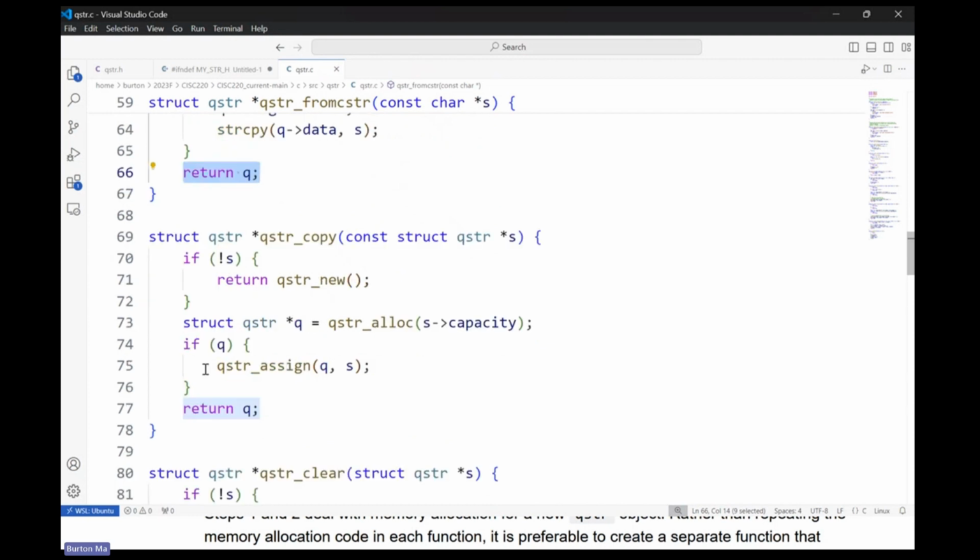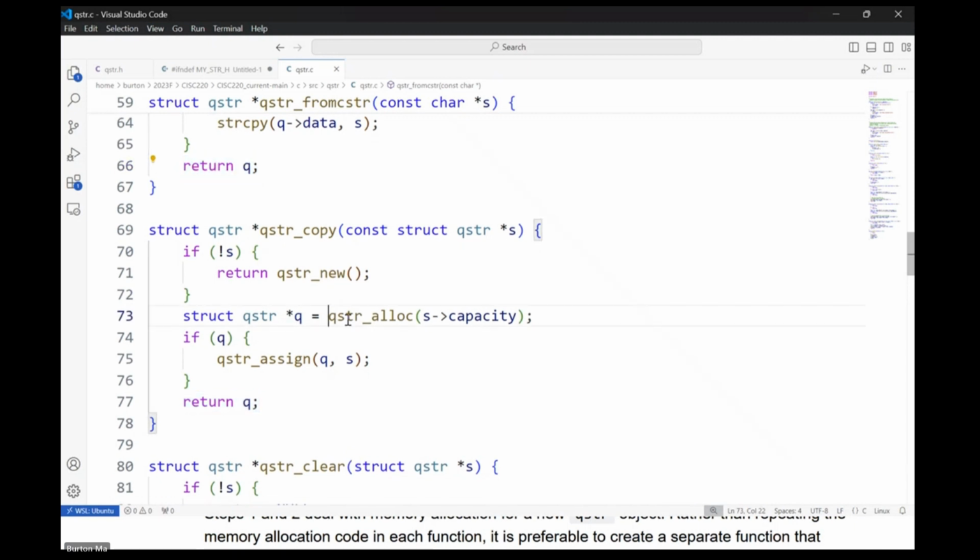Copy is going to copy a new Q string object. So here we call alloc. Now, unlike in the previous example, we don't have to call the function to get the length of the string that we're copying. We can just copy the other array directly from our other Q string object. So in other words, we can set the capacity of our new Q string to be equal to the capacity of the one that we're copying.